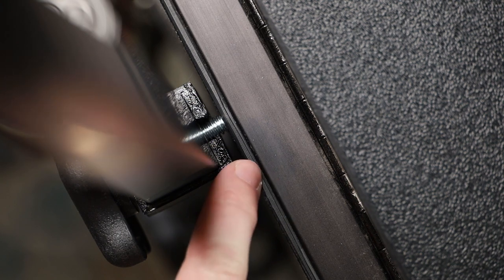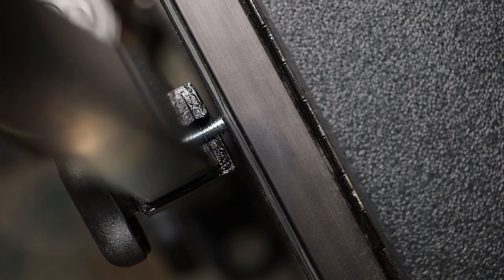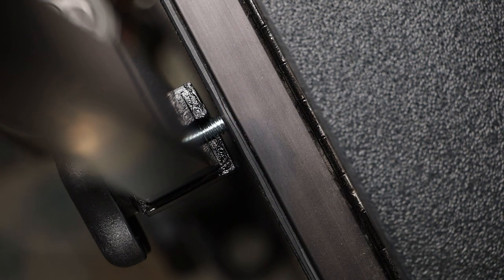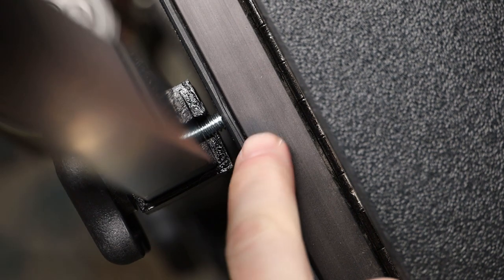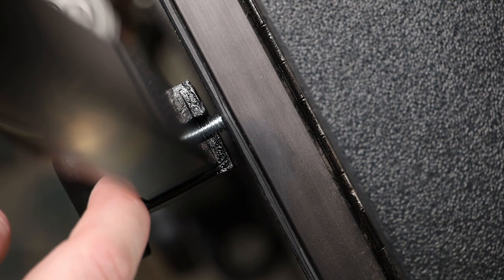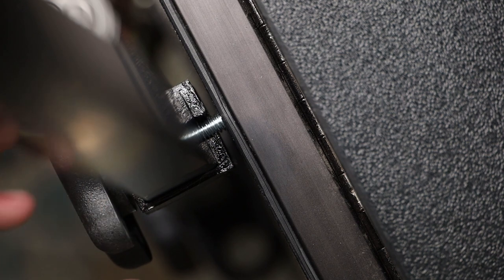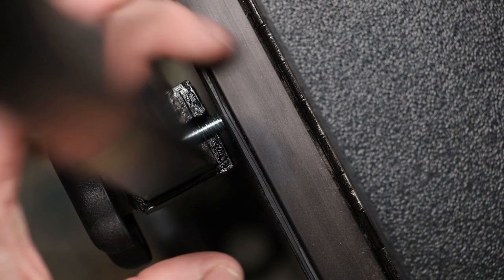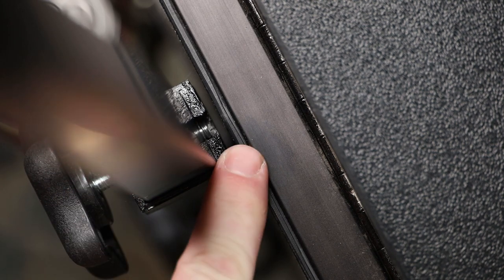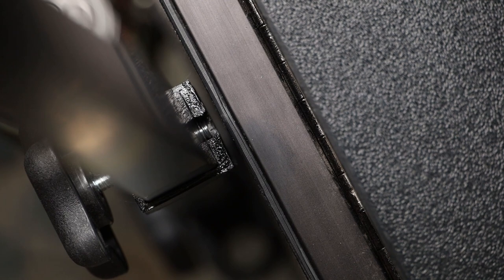Now the bolt can remain overlapping with the edge of the back panel as I have it right now, and that means if I go and try to lift the box, I'm going to catch on the edge of the bolt. That's why the neck is ground free from threading, so that once that has disengaged, you can do a little pull on that and it'll pull the bolt back far enough that we are then completely clear and we won't catch at all when we're lifting the top box free.